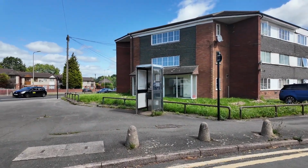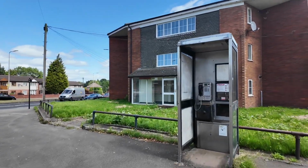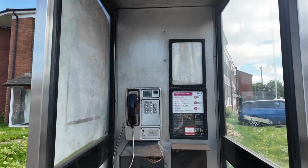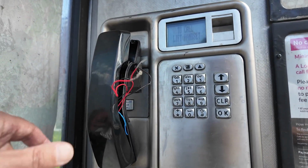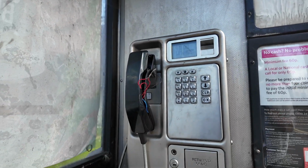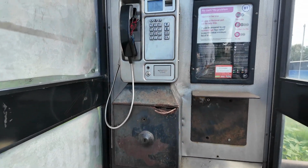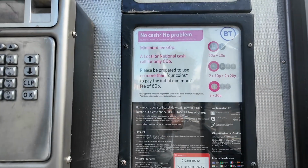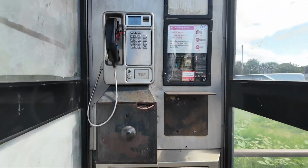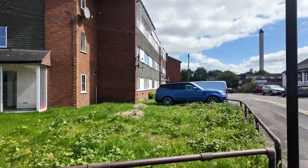Look here, here's a phone box. You know, when I was a kid and I used to go to Churchfield School, I used this phone box. It was probably a red one back then, but it doesn't work. Look, you can see it's all vandalised now. Look, the wires are sticking out. Somebody's tried to get the money out the bottom. Yeah, it's all rusty. And a sign there saying no smoking. That's sad. Sad to see.